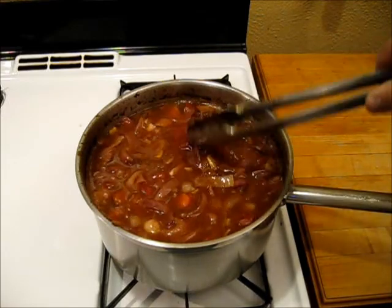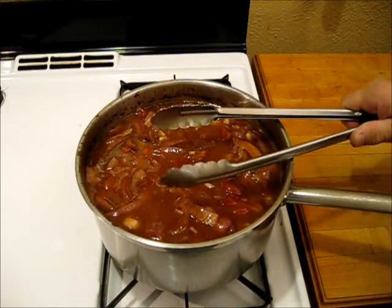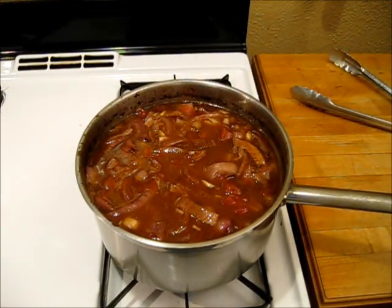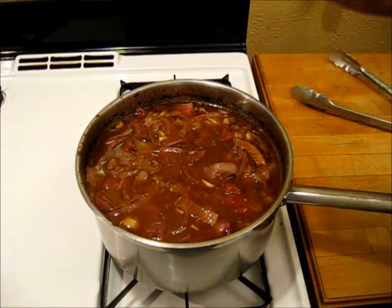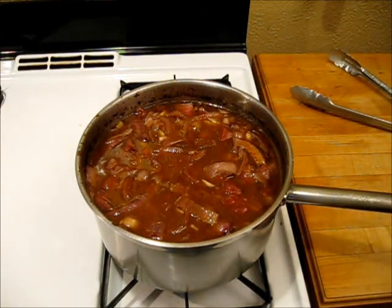I'll be checking it every hour on the hour now, because this is where the magic is happening, right here. Now remember, braising is slow. Braising is lower temperature. Don't get in a rush with this. Don't turn up the heat. Just let it do its thing. The only way you're going to develop the kind of flavors that braising develops is to keep it slow.